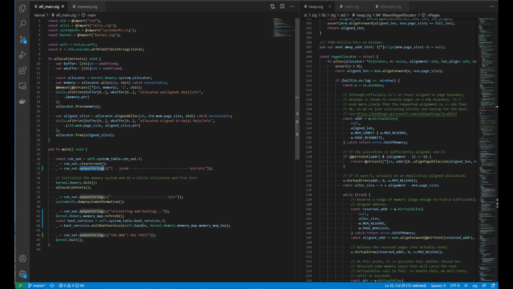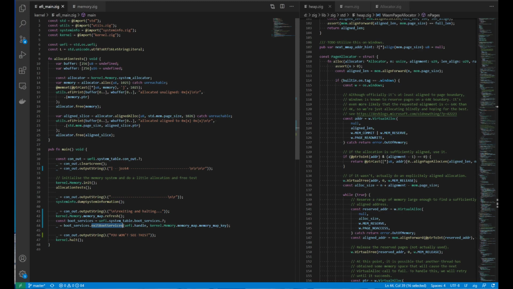And just as a quick example of what that looks like, you can see here in the code that I'm doing something called exit boot services. Exit boot services is the call to the UEFI OS saying, I'm done with all the stuff that I needed from you, I'm ready to take over. You can basically unload and shut down, and after that we are on our own.